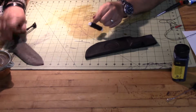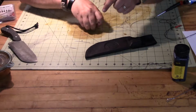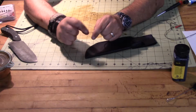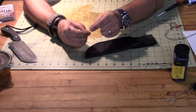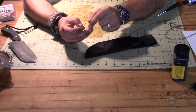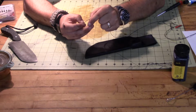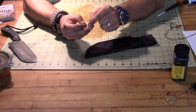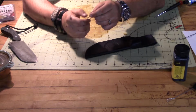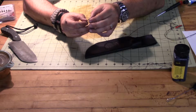Just for poetry's sake, I'll cut my thread using my new knife. Now to thread your needle, first of all, hope your eyes are good. But it's not just simply stick the thread through the eye of the needle and you're good to go. There is a locking process you have to go through. Okay, apparently I should have my reading glasses here. I will come back once I get the... No, there we go. There we go.